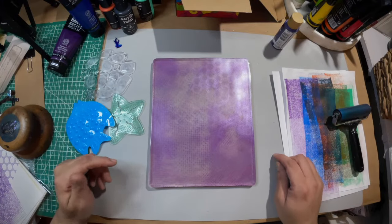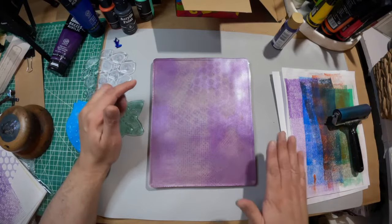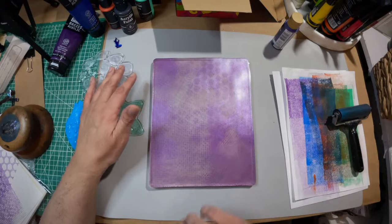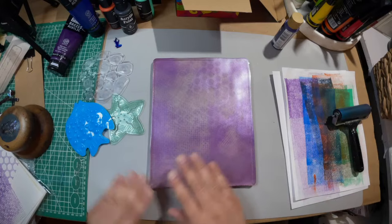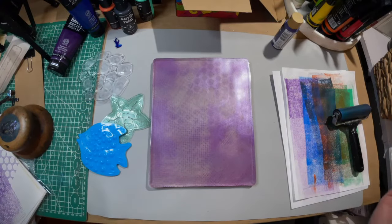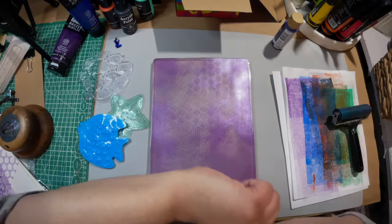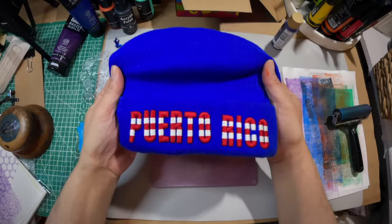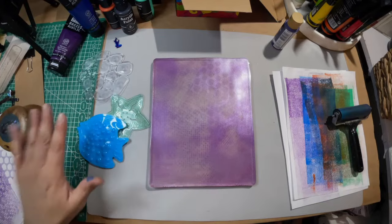You want to rub the paper — I wouldn't say a full minute because it's not a lot of paint, but you do want to make sure it has good contact all over. I tend to peek in the corner to see how it's going. It doesn't always work — it will work in certain conditions. It is not humid here and it's not necessarily dry, so I think that's why it's working. It's actually really cold in here, hence the sweater. My room is literally above two boilers, so if I turned the heat on I would be roasting and everything would dry way too fast.